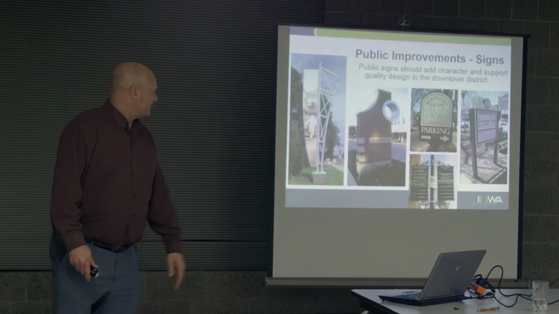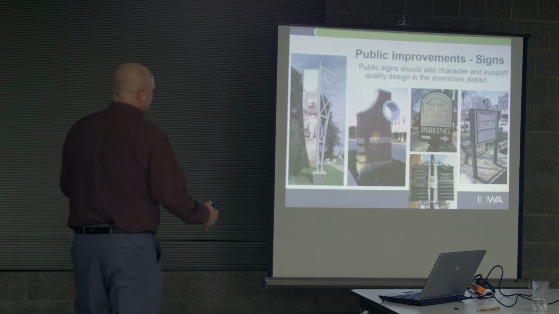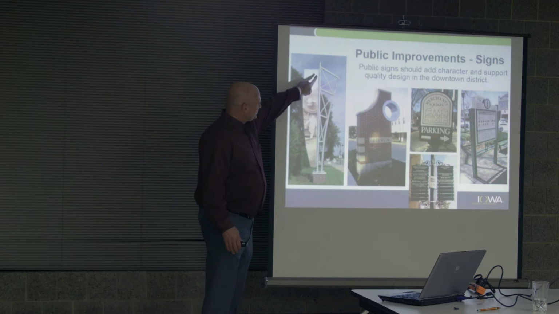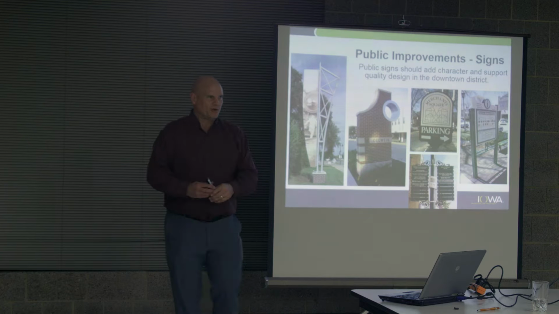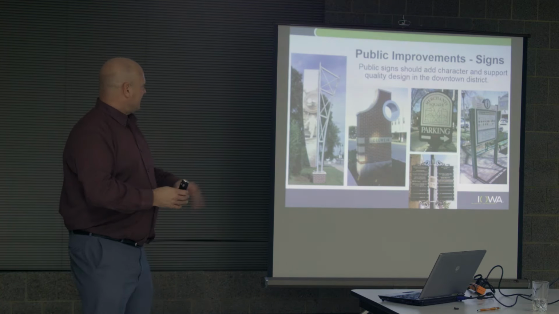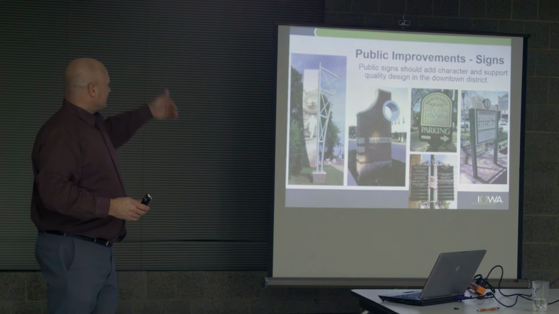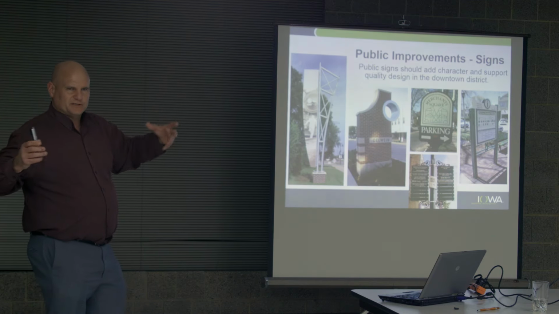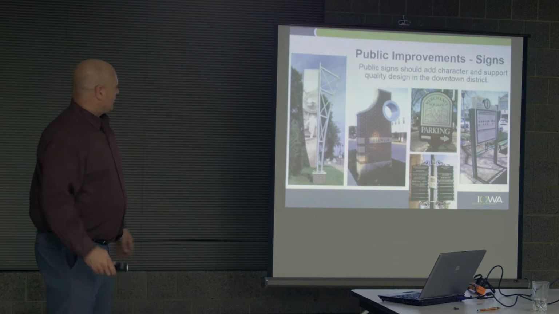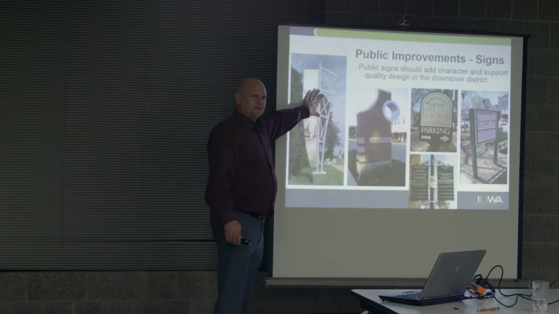Signs and directional things can also create a unique sort of sense of arrival. These are in Valley Junction, down along Railroad Avenue. If you ever drive down Railroad Avenue in West Des Moines, they've got a number of these in increments along the corridor before you actually get to Valley Junction. It's the sort of progression along the road that you're going to a special place, and they've got a big gateway arch once you get to the junction.